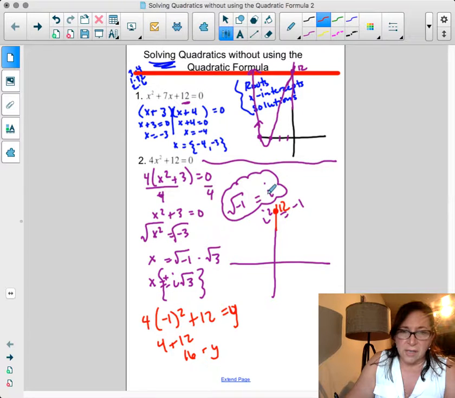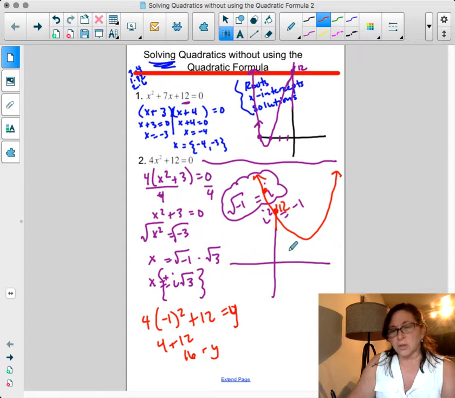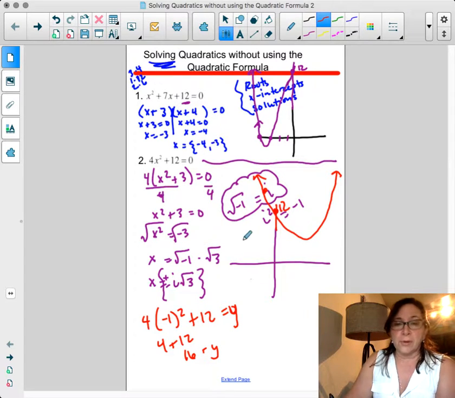So that's actually higher. So that tells me that my graph will come down like this on this side. I didn't ask you to find the vertex, so I'm not quite sure how low that does go, but do know that it does not cross this x-axis because the roots are imaginary, so it is going to float. There are no real solutions. It's only imaginary.